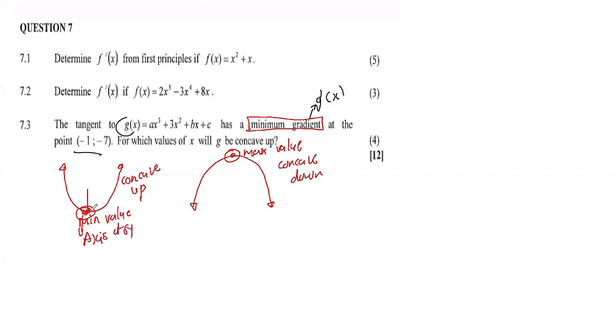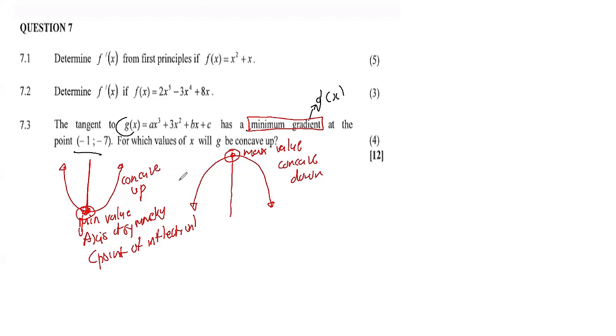So the x coordinate. We are not focusing on the y coordinate, the x coordinate. The x coordinate at that point, using parabola language, we call it the axis of symmetry. But using the cubic function language, we call it the point of inflection. So we haven't answered the question yet. I'm just trying to make you understand what is going on here. So the minimum gradient is occurring at -1 is to -7, which happens to be the point of inflection.